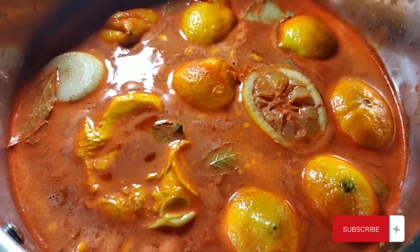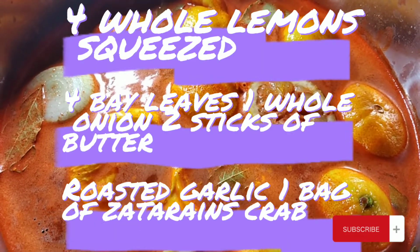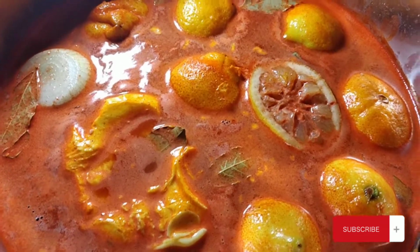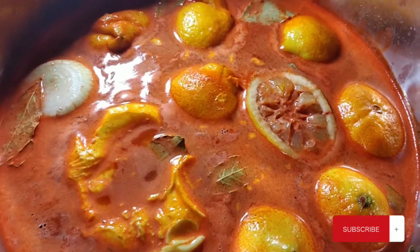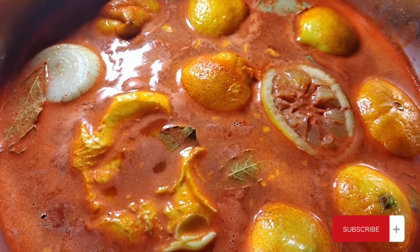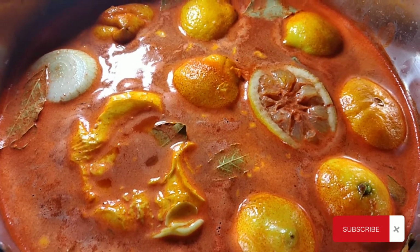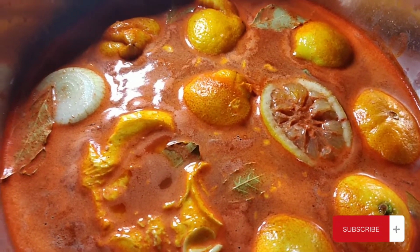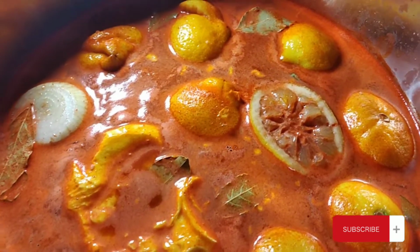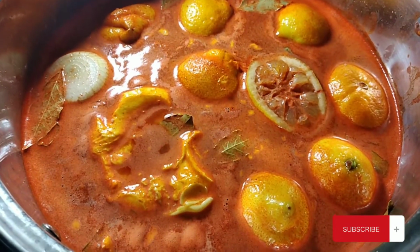Be back. So, I didn't show y'all, but the only thing I put in here was 6 lemons. Squeezed the juice out of them. I put the crab boil in. I put some garlic in here, some bay leaves in here. Put a whole onion right there, you see. I put some Accent in there because you know I use my Accent. Yeah, that was it. Just the lemons and the Accent, the onion, and the crawfish boil. And I put 2 sticks of butter. So, that is it on that.